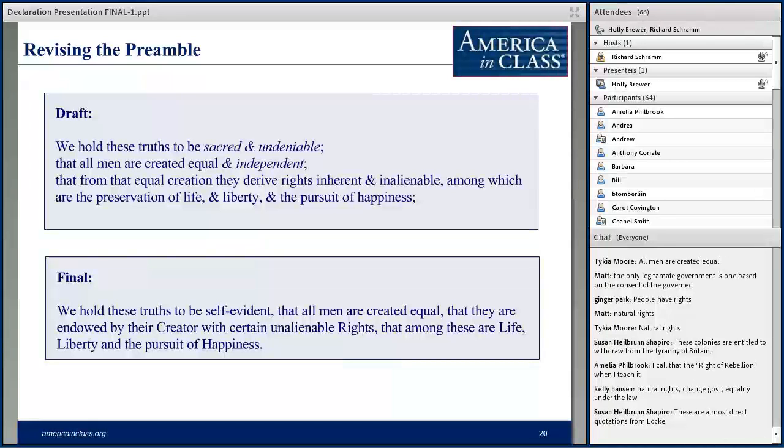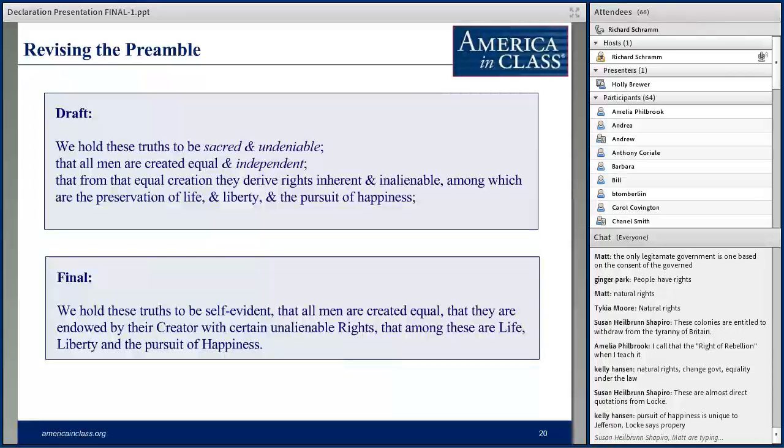It's interesting. There are patterns, but what's mostly different is this language of sacred. And that's important because it comes up again in the deleted clause and helps us understand it. There's another important difference here too, it seems to me. In the first one, the rights emerge from the fact of creation. In the second one, they are bestowed upon us. They are endowed by a creator. So would you comment on the significance of that change?